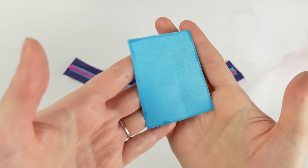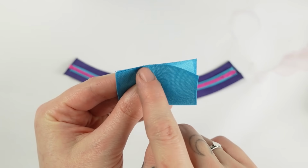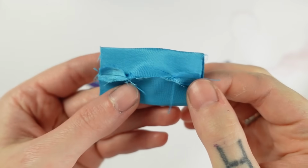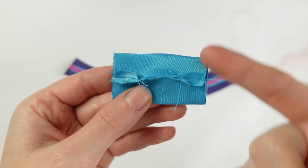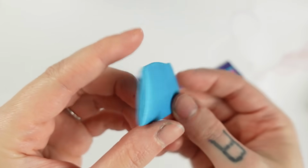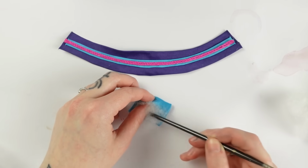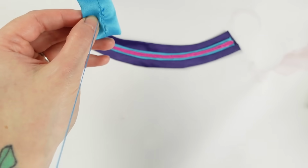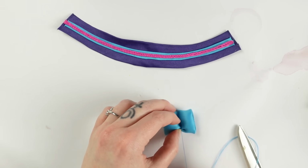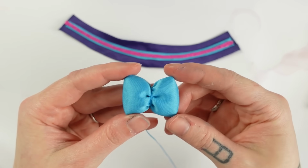Now for the complicated part, the bow. I first take this teal rectangle and fold it like this to sew along the short seam while leaving a gap open. After sewing and ironing it flat to the middle of the back, I can then sew the side parts like this. Turned inside out, we have a very neat rectangle that needs to be a bit more cushiony, so I stuff it with some polyester filling as well. I then stitch it together like a scarf and add a gathering stitch to the middle of the bow so I can pull it tight and wrap around the thread before securing it. And then you should end up with something like this.